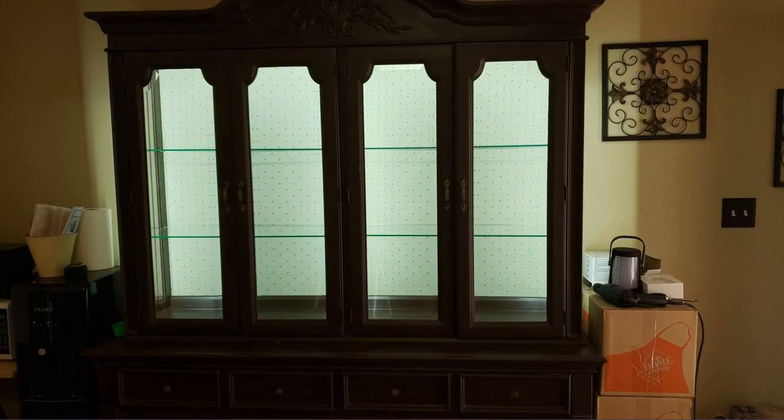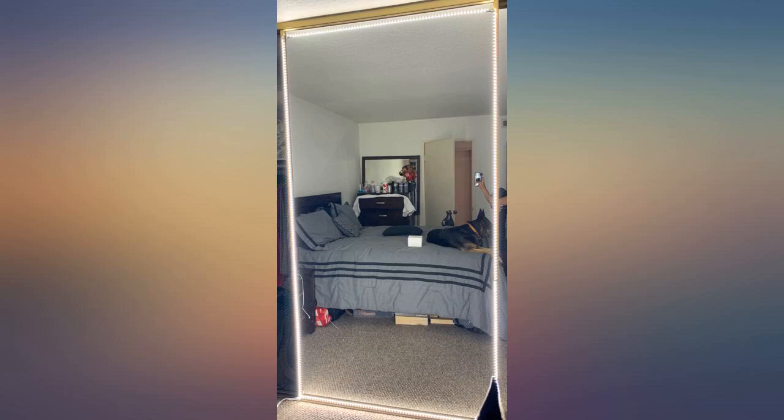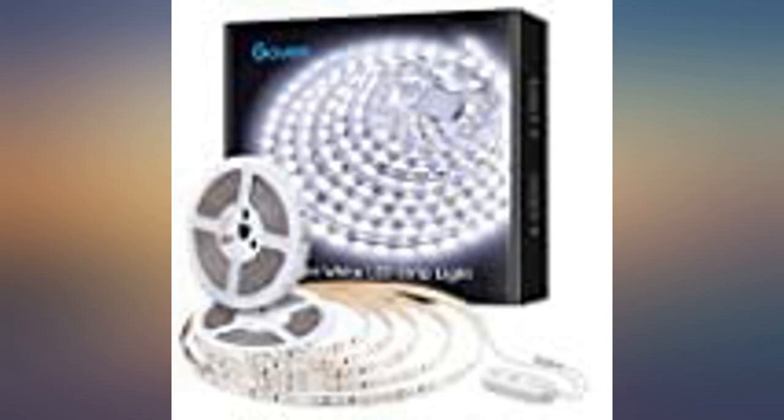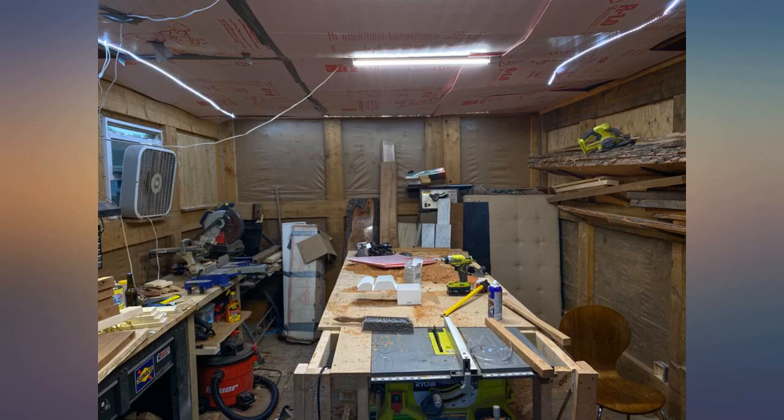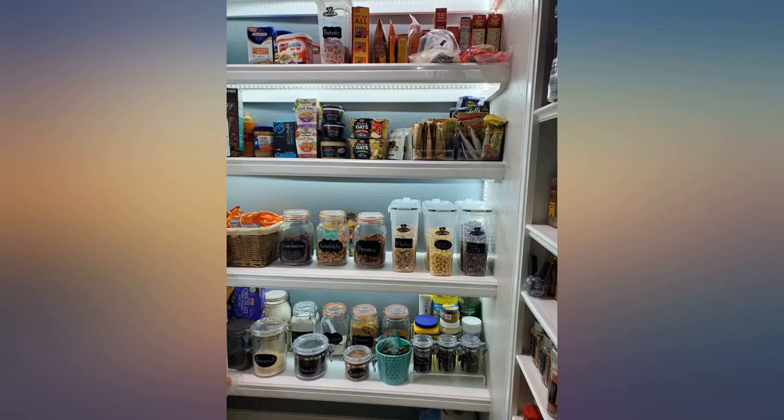We used these light strips to illuminate a dark stairway. Being able to dim the lights is a nice feature so you aren't blinded climbing the stairs. We set it up on a timer so our guests don't need to try to find a light switch in the dark. We mounted it directly on the wood. I think it will stick as long as little hands don't try to play with it.